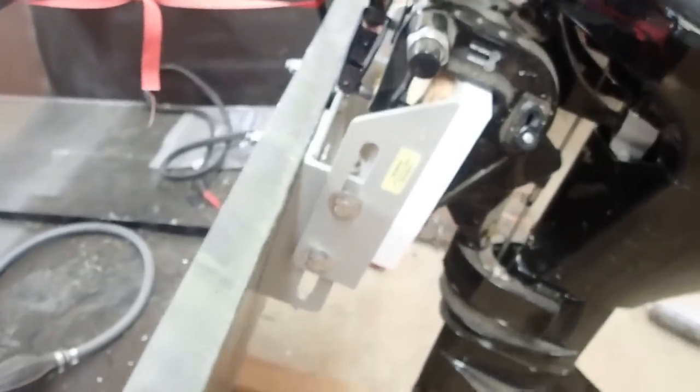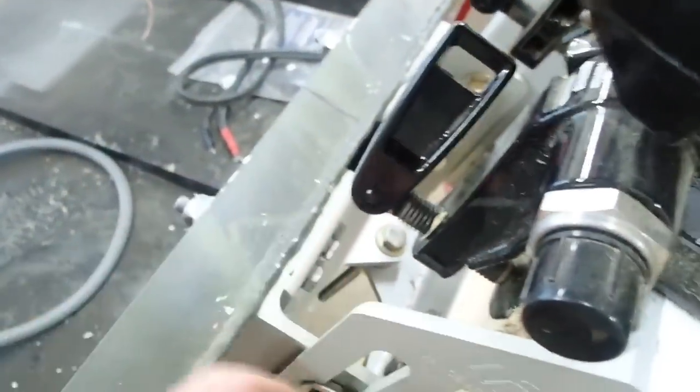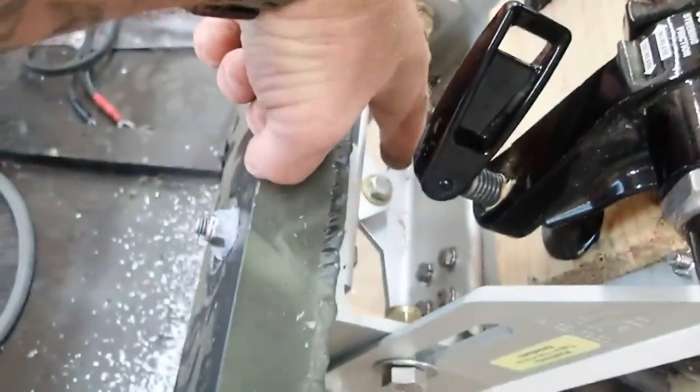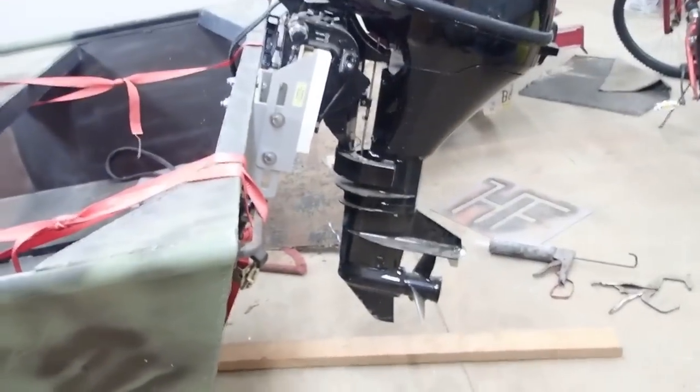I think I can carry my tools with me. Oh, if I wanted to play with it while I was on the water, all you need is a 3/4 socket and a wrench to loosen these four, and then a 9/16 socket to run that one up and down, and you can do it while you're in the water. I'm ready to try this. I think this is gonna help a lot. I just gotta kind of get it in the water.